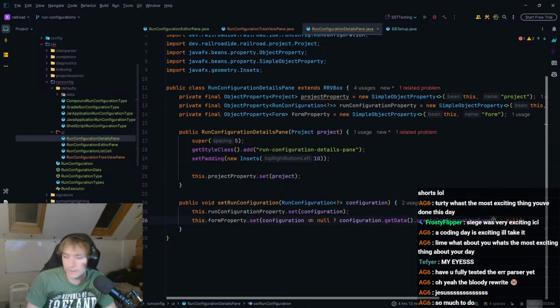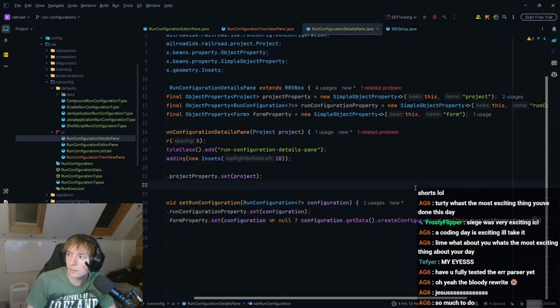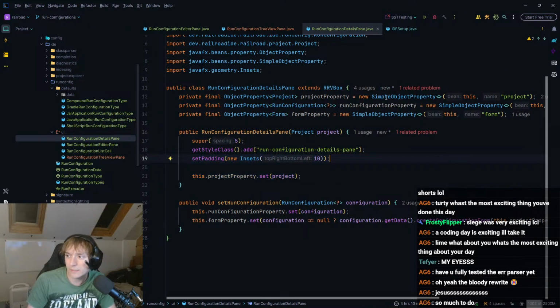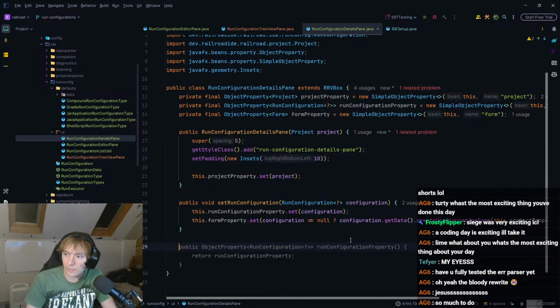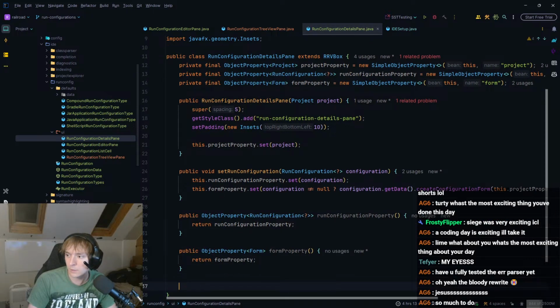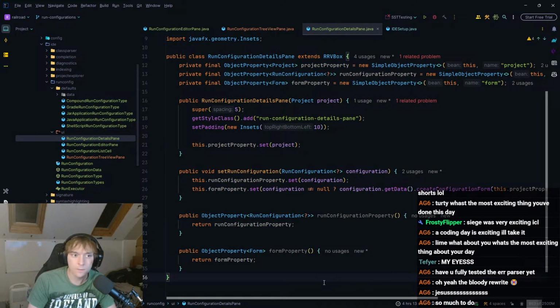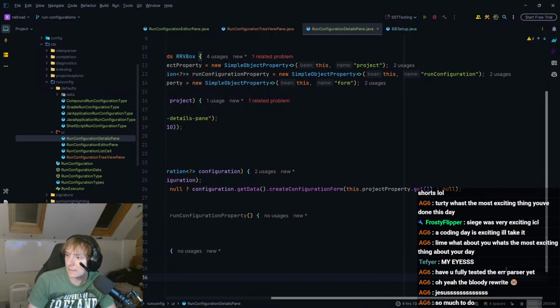And then that would just take in this dot project dot get. And I mean, this could probably be read only. I guess it doesn't really matter though. Let's create a couple getters. So run config form for those properties like that. And then that's form property dot set.